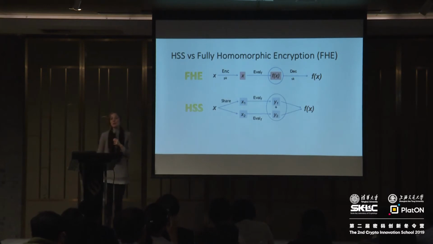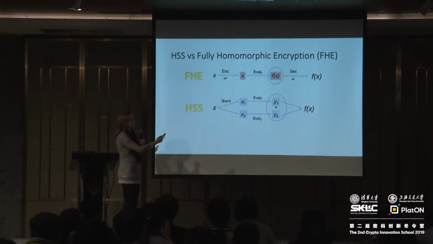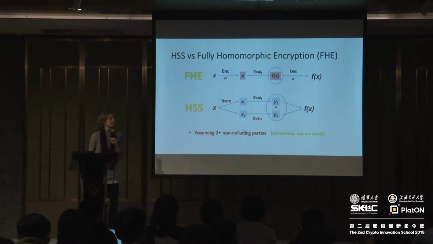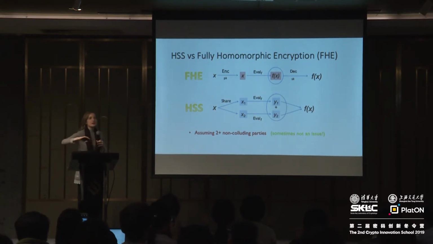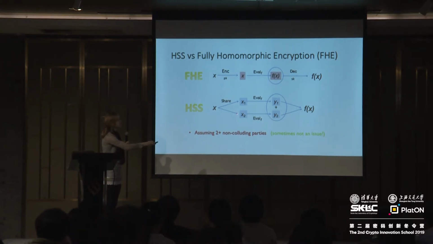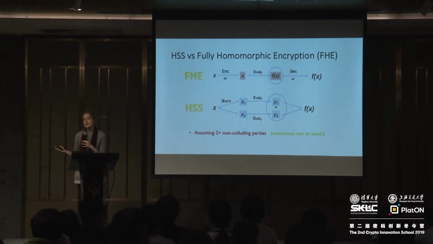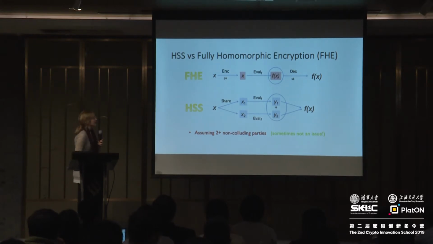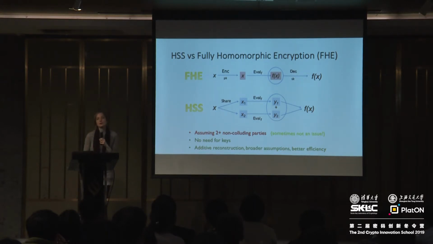So just to be a little bit more explicit in the comparison, compared to fully homomorphic encryption, this homomorphic secret sharing notion is making an extra assumption. It's assuming that there exist two non-colluding parties. Note if these two pieces of x come together, there's no secrecy at all. You can reconstruct x. But in many cases, this is anyway the case. It depends on your application. And in such cases, I would even argue that perhaps fully homomorphic encryption is overkill.